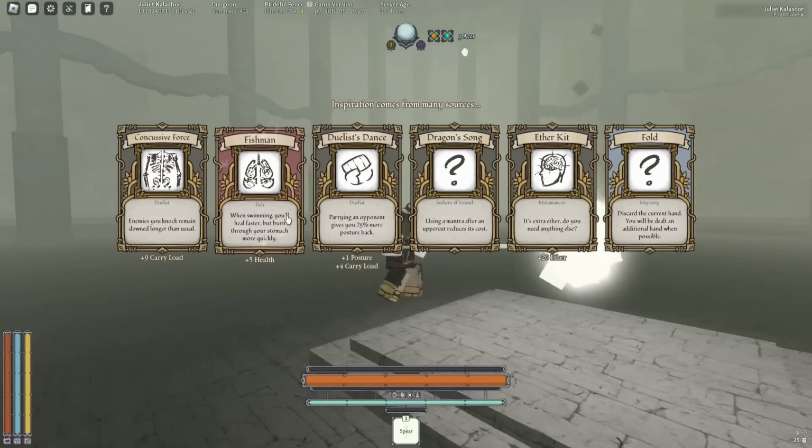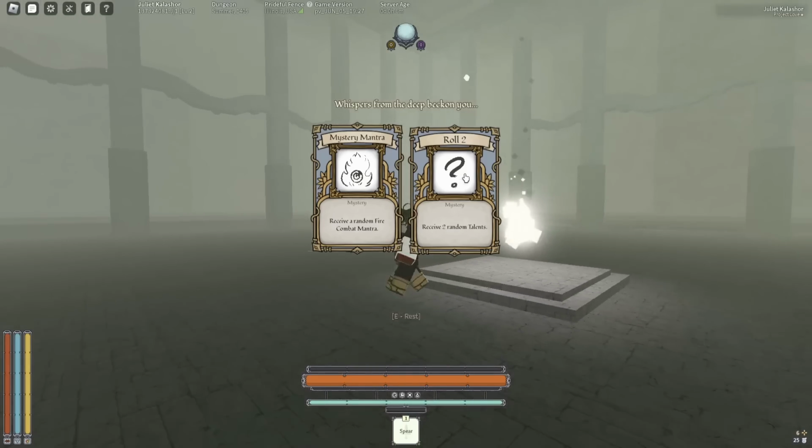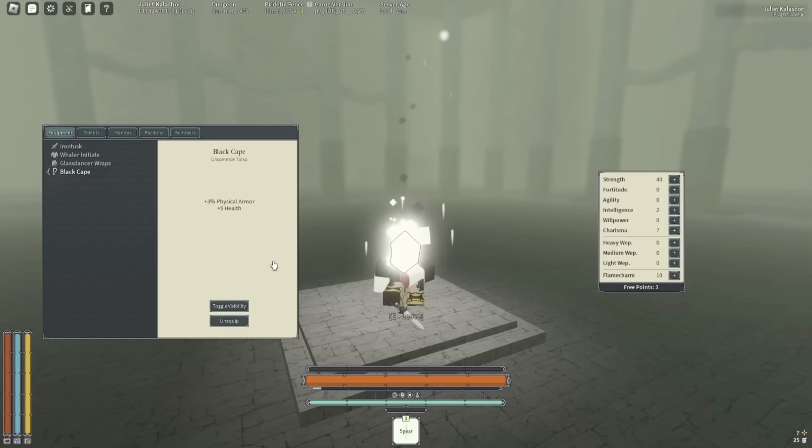Let's put it into strength. I'll go Fishman, Blood, Iron, Spirit. I'm going to burn all three of these and roll two. I'll go Vitality. Let's take Ether Kit, Elf Pack. I'll take Harsh Response. Right now that we're at 40 strength, we're just going to quickly go into charisma and get our 55 charisma for Dazing Finisher and Chaotic Charm.